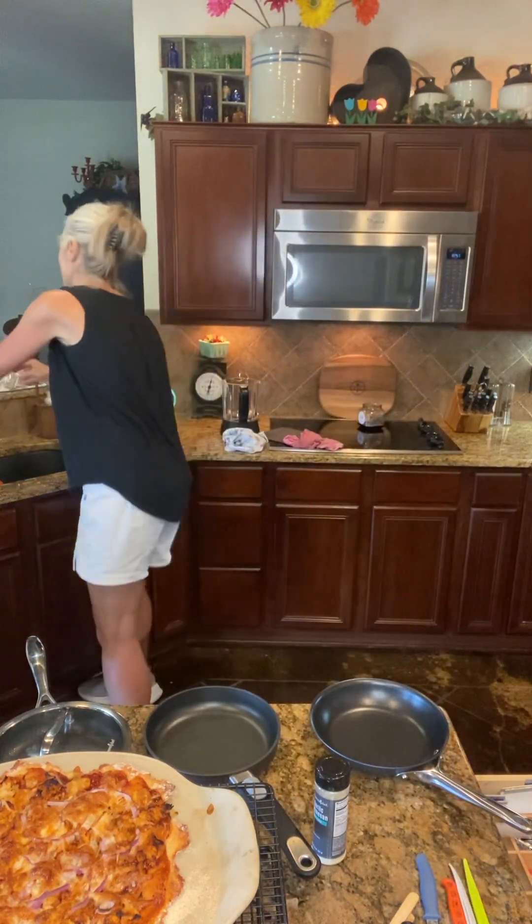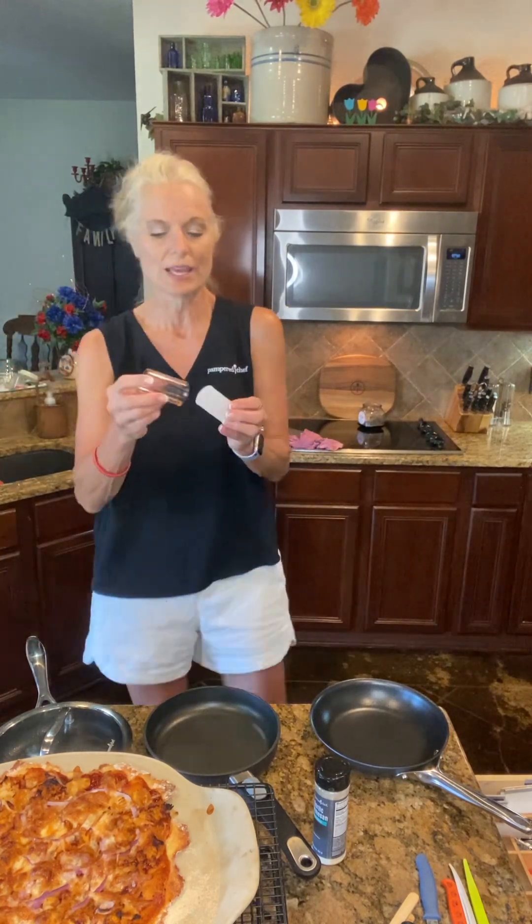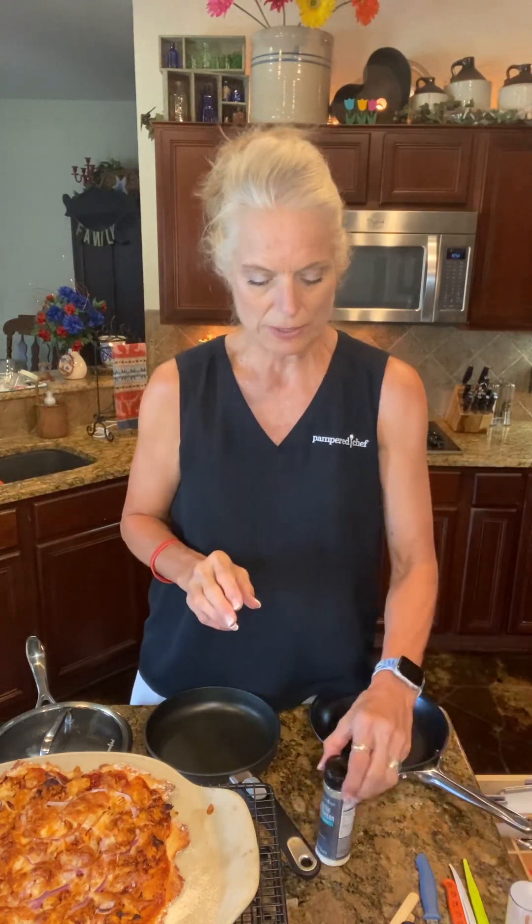We also have our citrus and onion peeler. The petite measure-all — get this while you can because it's going away at the end of August. Also, any seasoning or rub that's eight dollars or under, I want to add to your order. There's a lot of free things you can get: spending ninety dollars gets you the corn butter from Pampered Chef, one hundred twenty gives you a twenty-five dollar product from Pampered Chef, and one hundred fifty gives you free shipping.